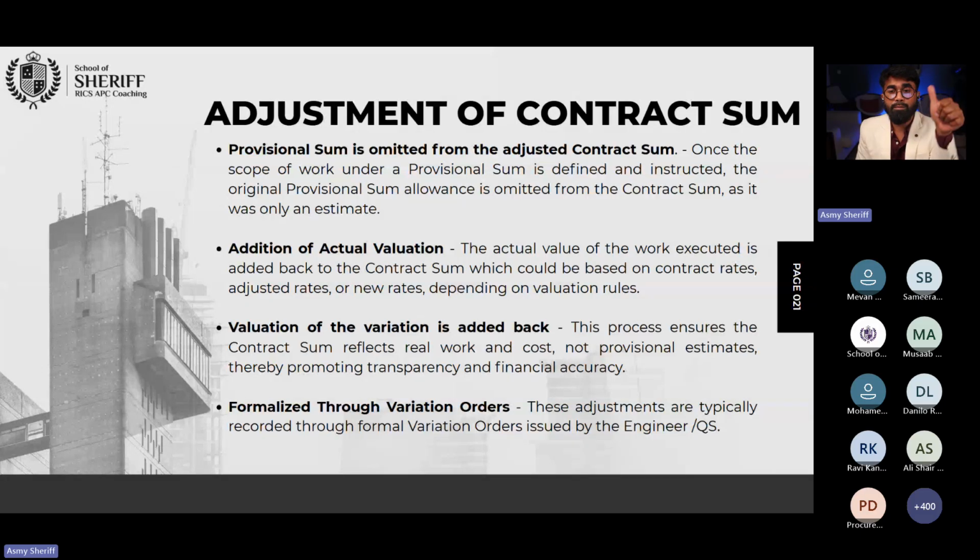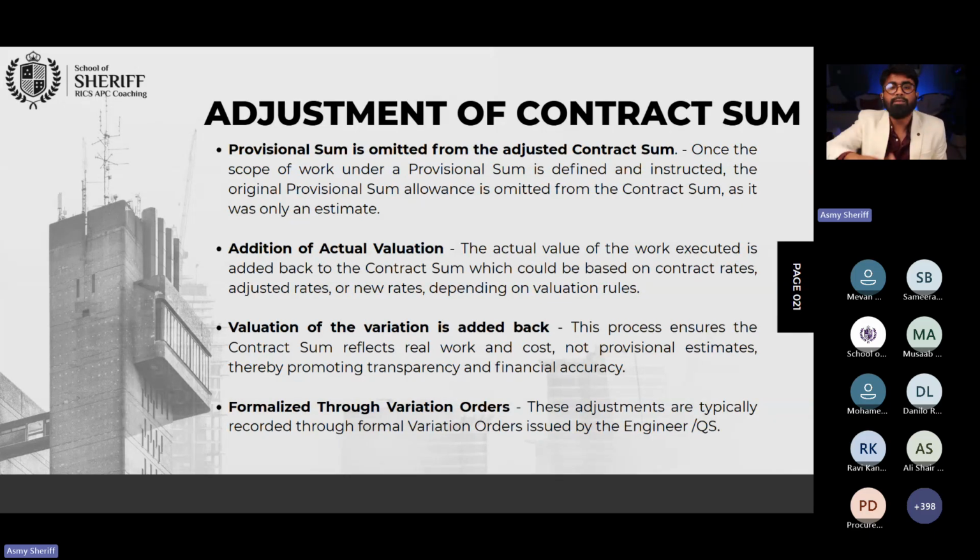First, make sure when you do IPA or IPC, interim payment application or interim payment certificate, you are going to remove the original provisional sum or maybe the original prime cost. Let's say they completed the prime cost or maybe provisional sum. The provisional sum is mentioned as 5 million. But now you have an actual cost, actual work executed, actual price, actual invoices, everything. And based on the method that we learned, you identify that it's going to be around 3.5 million.